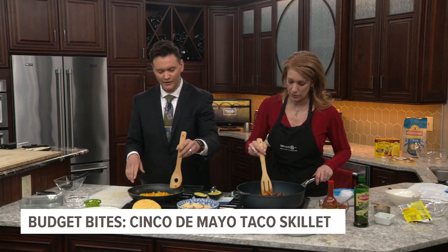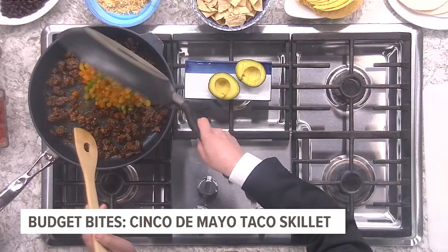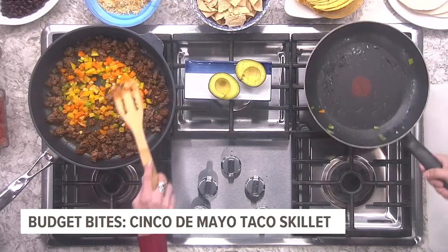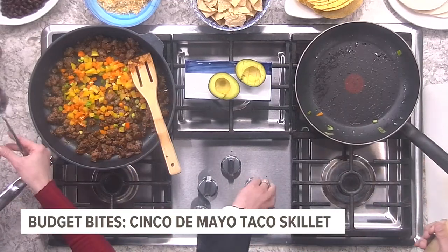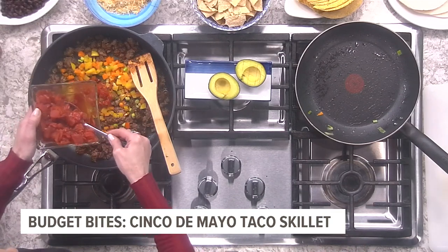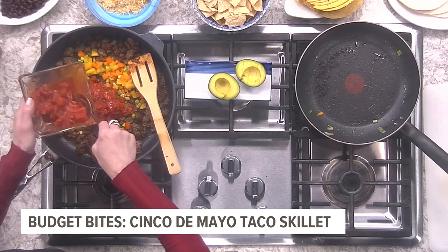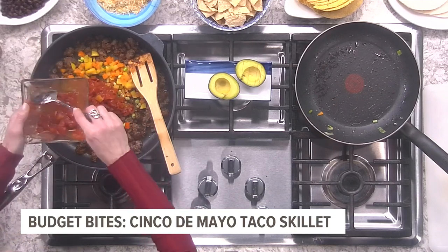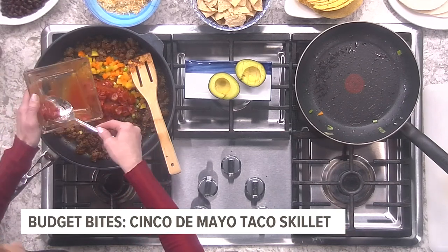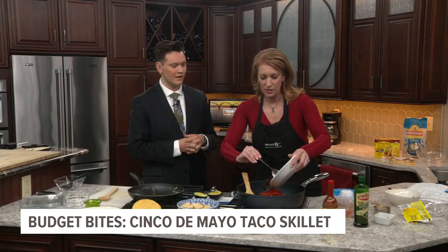The vegetables are starting to sweat, so we can throw them in. Look how colorful — it looks like a little fiesta in our fry pan. We're going to add the diced tomatoes, being careful about the amount of liquid so we don't want it too soggy. Then we're going to also add our black beans. If you're making this at home, you'll want to take a little more time to let everything really cook together and meld and marry and get all happy, but for the interest of time this morning, we're going to chuck it all in the pan.